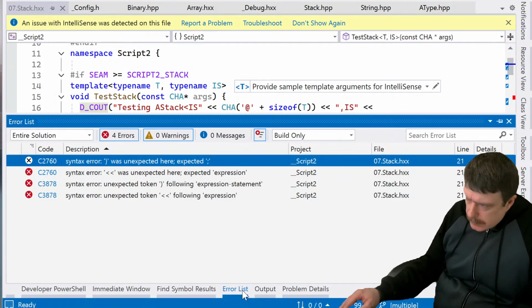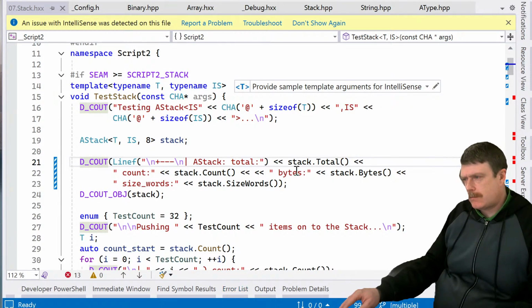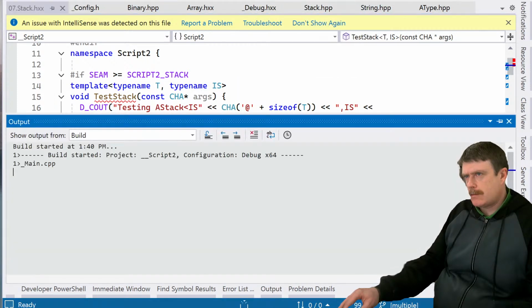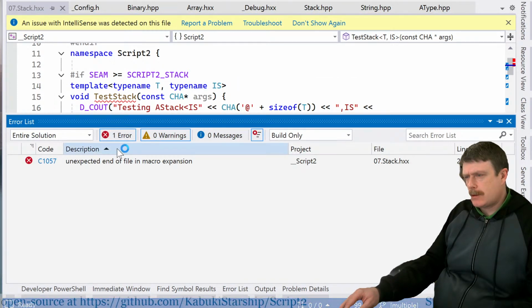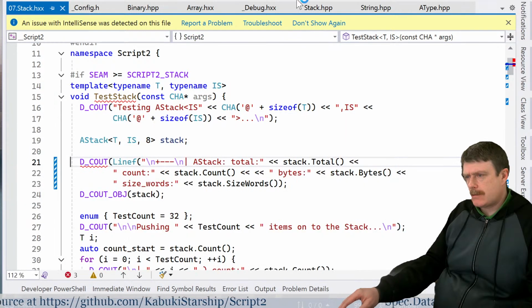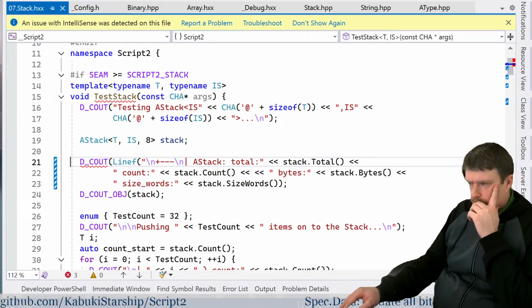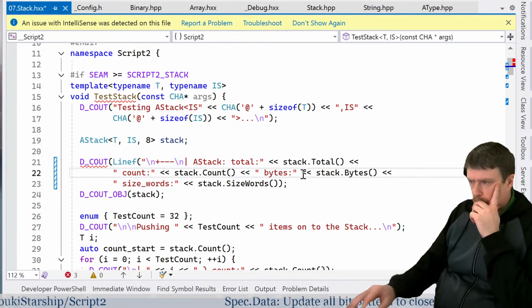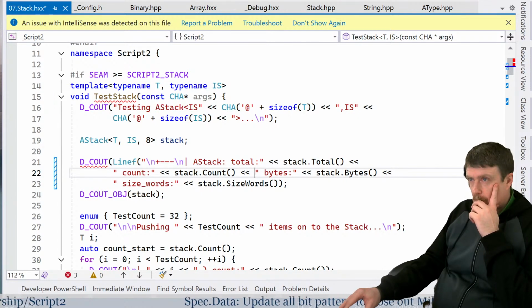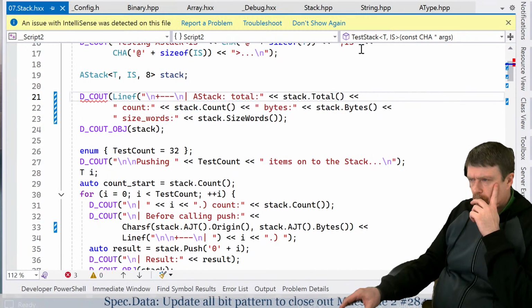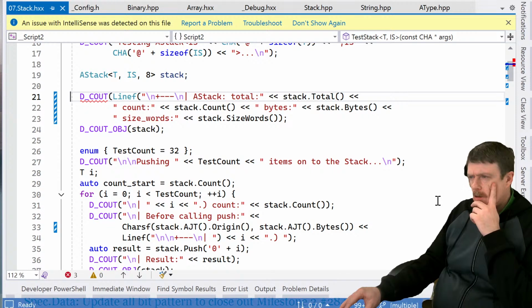Where? 21. I'm sucking right out of this.